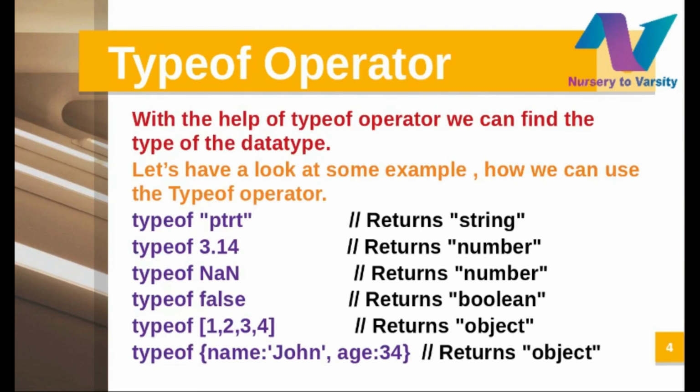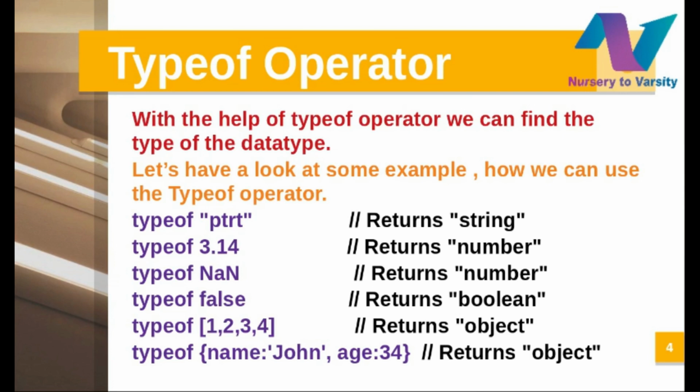Okay, so the first thing is the typeof operator. What does that mean? From the word itself it is explanatory that typeof helps us to find the type of that particular operand. For example, if we are learning the C language, there you want to find what is the type of the number 5, what is the type of the number 5.0. So one is int and one is float. You can find this type with the help of the typeof operator in JavaScript.